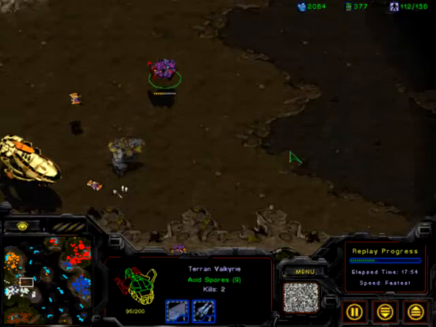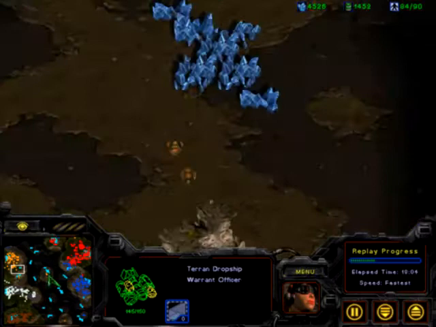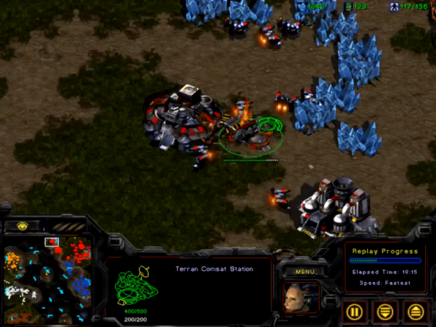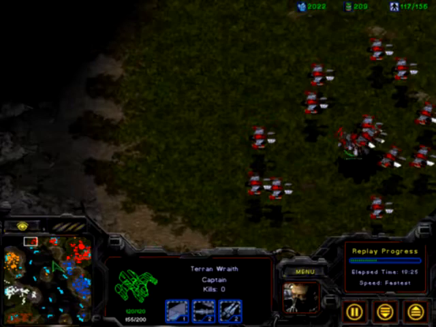We seem to be just retreating right now. And here comes a dropship by Kevin. Don't know where it's going, and here are some observers. I honestly don't have any idea what happened to that comsat station because I missed it. But it apparently is on fire right now, and here goes a group of wraiths. Just massed over there.